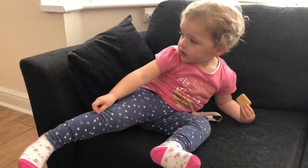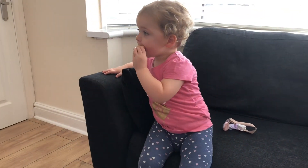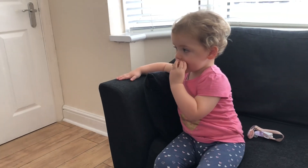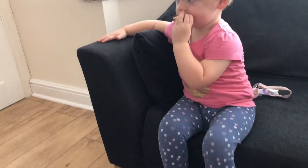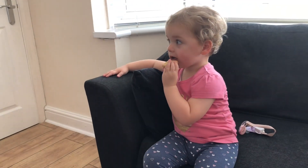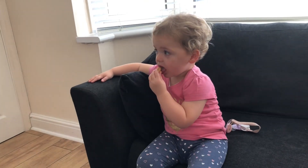It's half ten. Lola's going to have a quick biscuit as a snack before she goes down for her nap. Don't ever leave your biscuit barrel on the side where all the kids can see the biscuits — I have never gone through so many biscuits since I had that on the side. It's ridiculous. She's going to sit and lick the biscuit to death and then go down for a nap.